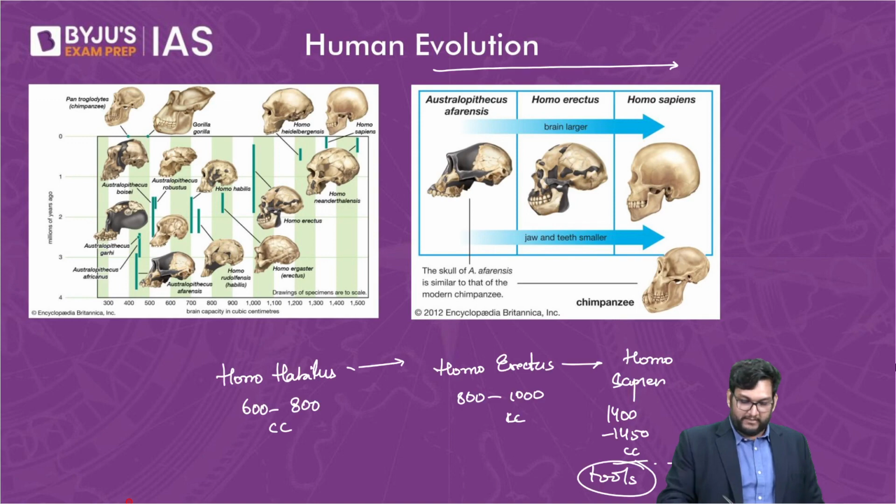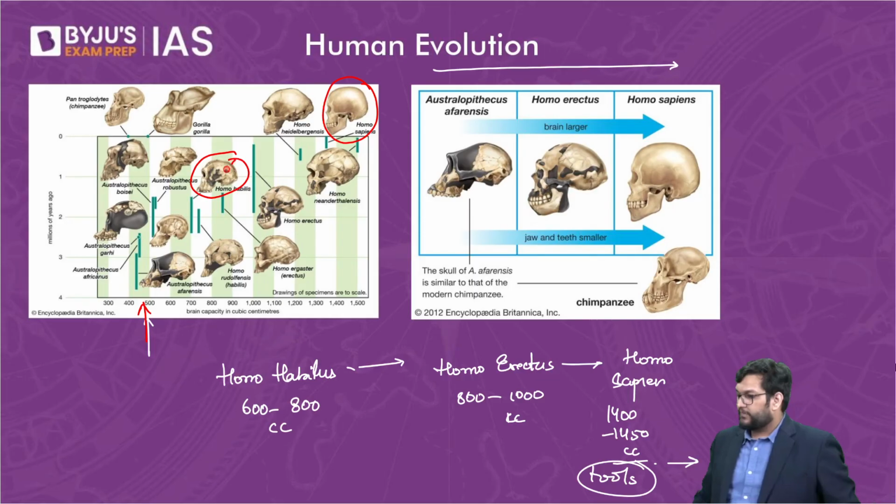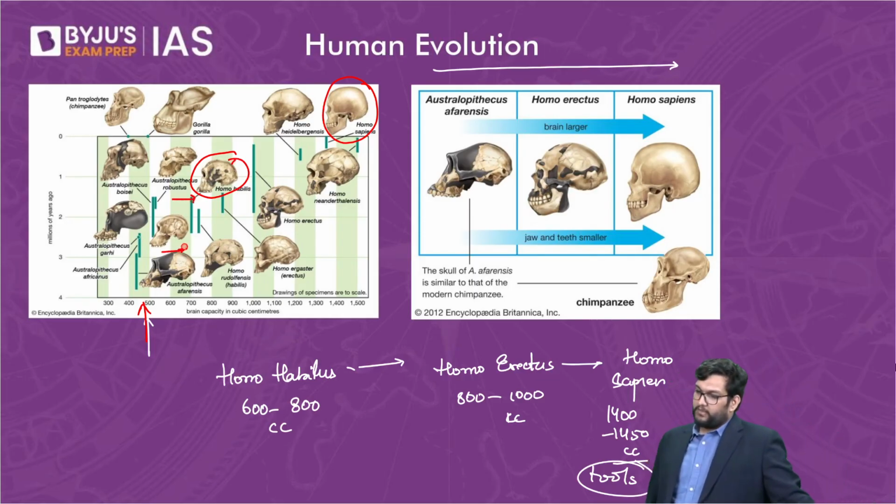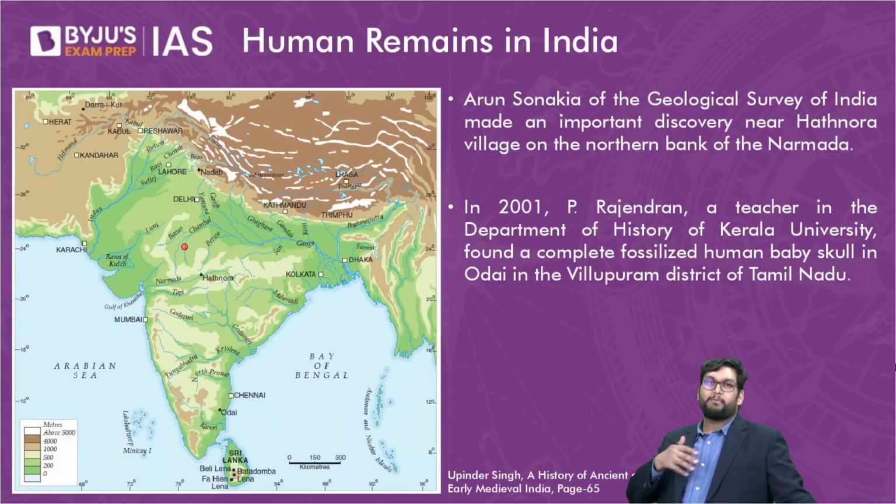500-ish. The brain capacity is lower. I can show it to you here. You see, Australopithecus afarensis comes here, 500-ish. Homo sapiens is here. Then Homo habilis is here. So it's about physiology, brain size. Okay. Advanced, not properly advanced, but I'm coming to that. Okay.